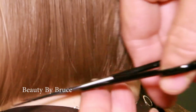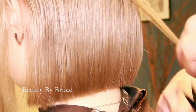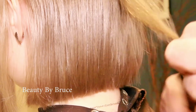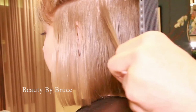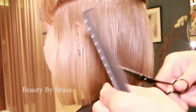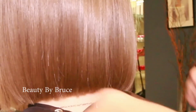Now, traditionally, a bob is done so that the underneath is shorter and you make each section longer and longer, covering up your line so it doesn't stick out when you bend your head from one side to the other. But with dry hair cutting, you do not have to do that. Your bottom line can be your length, and your tapering, as well as a slight amount of layering, can give you a perfect line with very little undercutting of the bottom necessary.